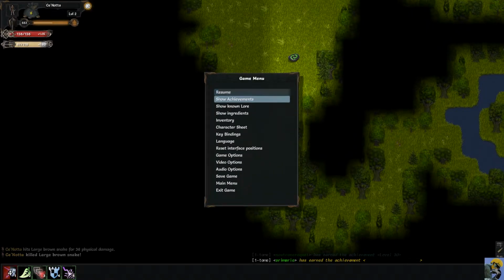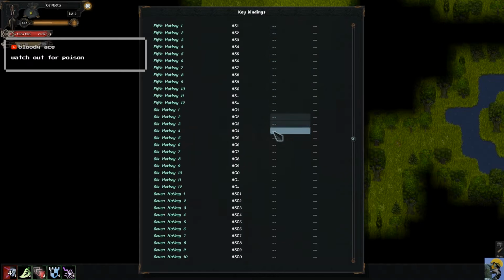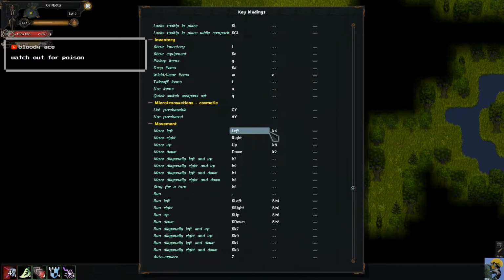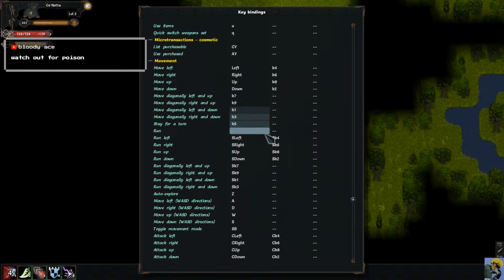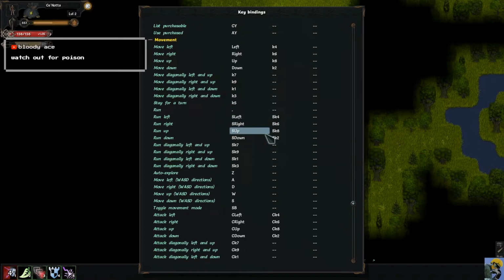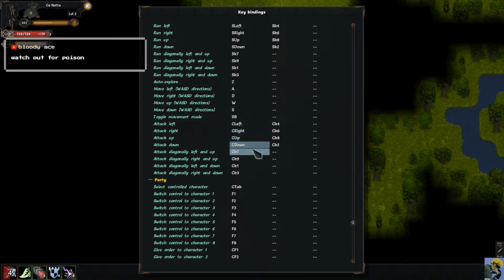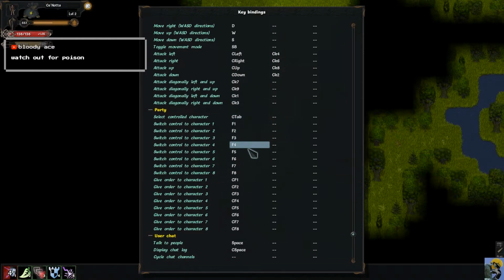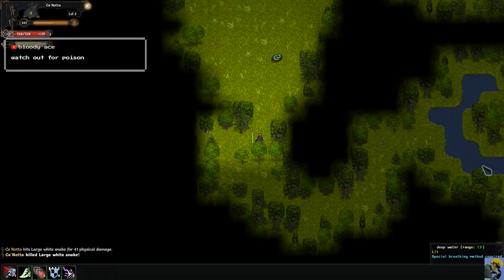I wonder if there's a... I'm going to check the key bindings. I want to see if there's like an auto attack. Watch out for poison. Oh, okay. Nah, it doesn't look like there's an attack-the-closest-enemy type of thing. You can click on them with the mouse or whatever, but anyway. Am I poisoned? I think I'm okay.